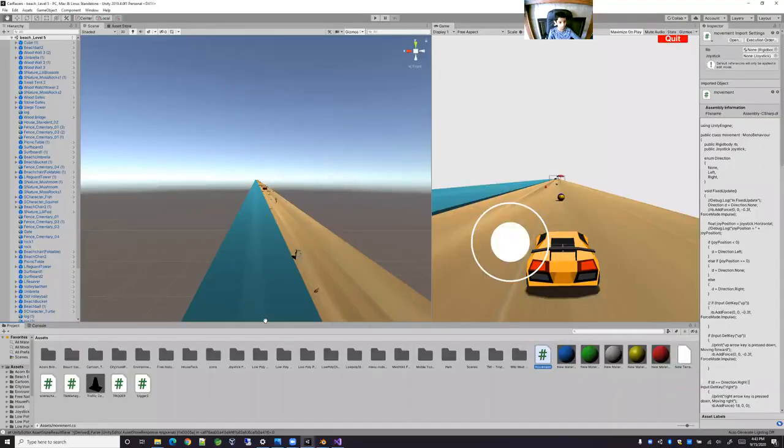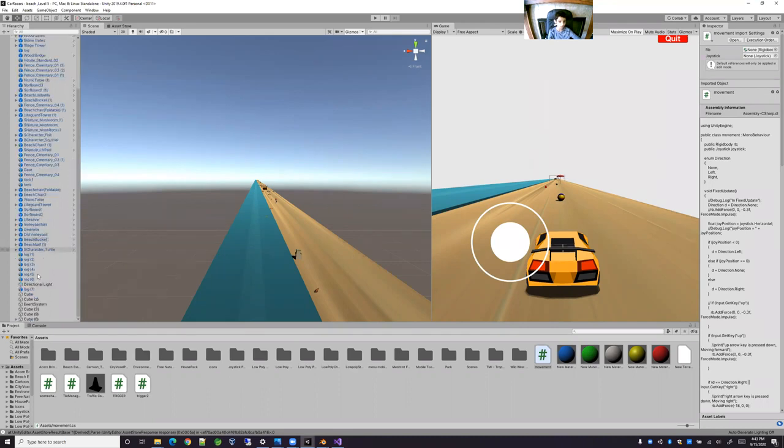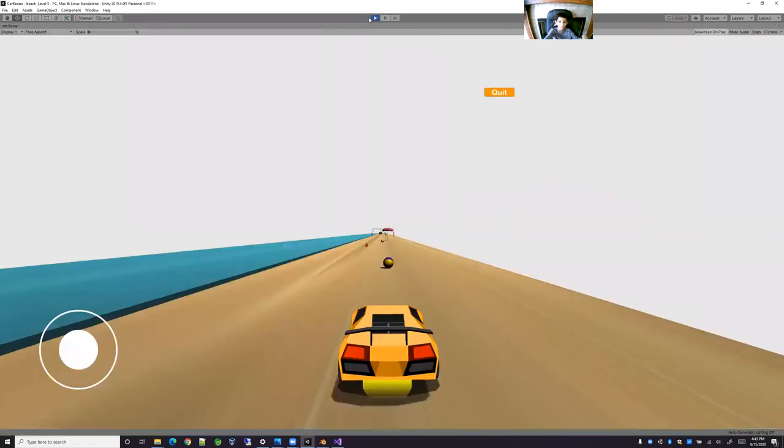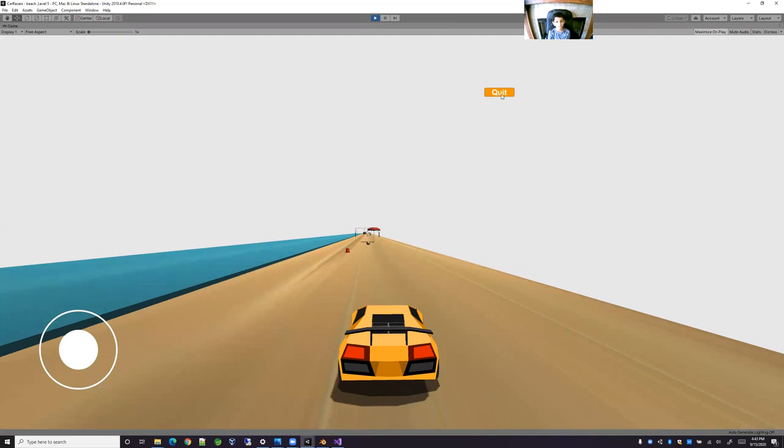Okay, now that we went into that, I want to show you what triggers do in Unity. You can't really see it, but in this area, in the white and at the blue, I actually put triggers.